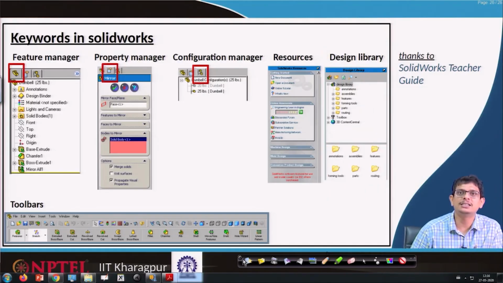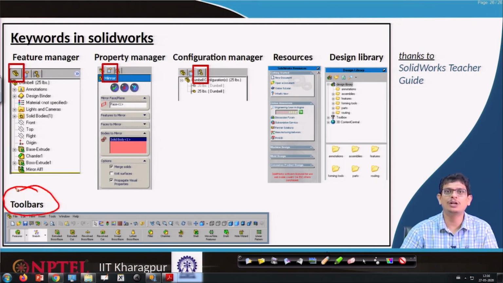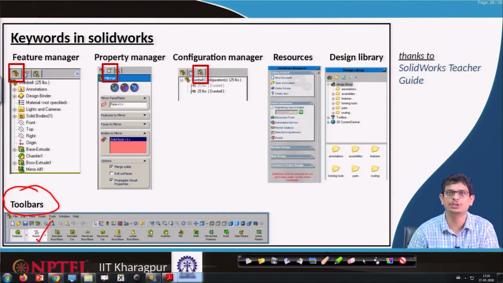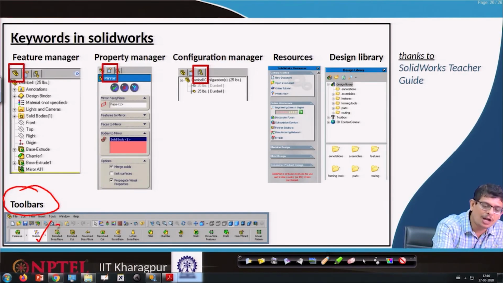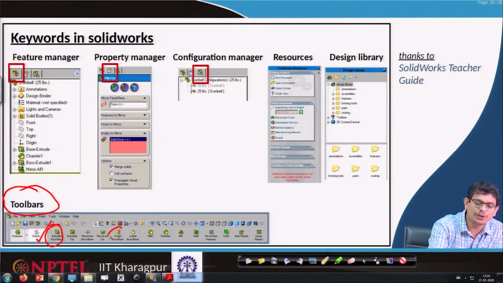And there is another important object which we call toolbar. This is more like a workbench where you get most of the tools. For example, you want to sketch the object, that object sketch portion will be there. You want to fill the material, something like extrude will be there. You want to revolve the things.